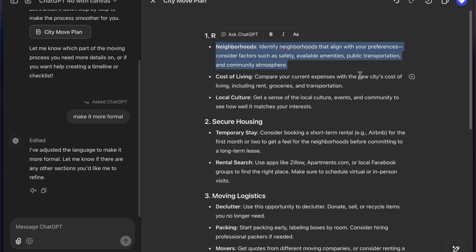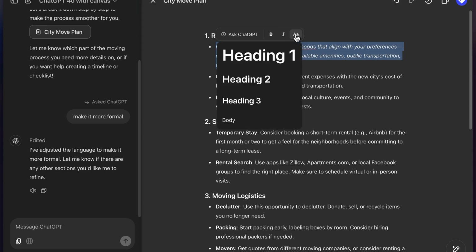I just hover on top of it and it shows this plus icon, right? But when I select this also, you can see here, it is also saying the same thing. Ask ChatGPT. If you click this one, it will open the same thing that we just opened here. One additional thing here is if you highlight this, there is the functionality to make it bold, right? And make it italic, and also there is this functionality, heading 1, 2 or body, whatever you want to do. Let's say you were trying to make some heading.